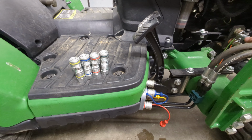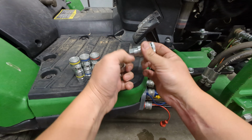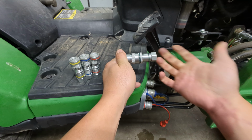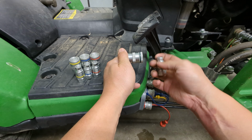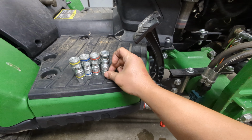With the FlatFace couplers, this one would be stationary. You really just need one hand. You just push it in and it connects. Now, also when you push this one out, it pops out very forcefully. That's just, I don't want to say they're made better, but they're made in such a way that they absolutely pop out.